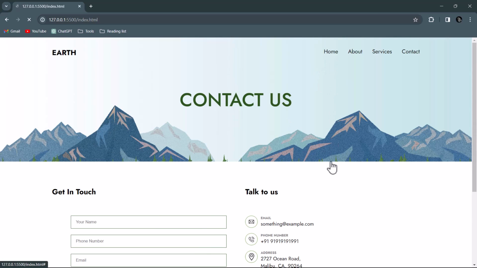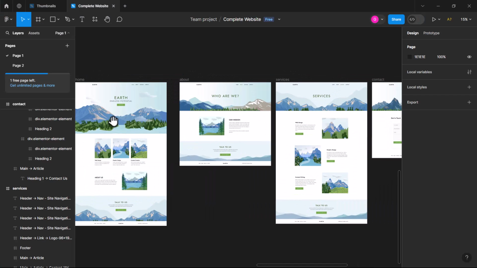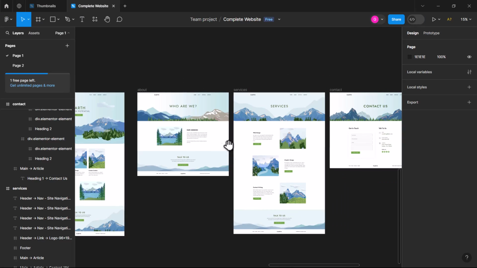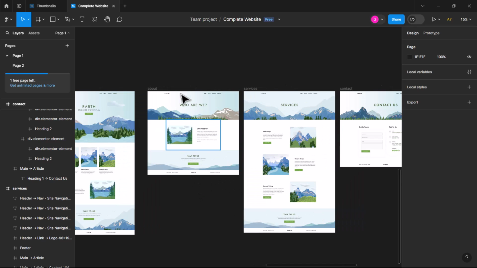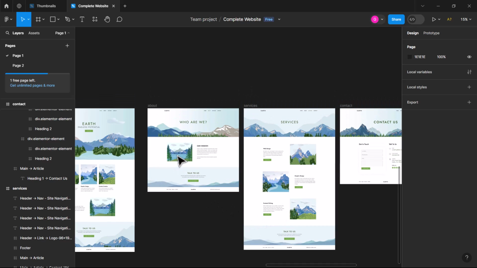So like this. As we built our home page and this contact page, try to build this about page and services page on your own as a take home assignment. Link in the description down below where you downloaded all of these images, you can find this about and services page designs. So try to make it on your own.